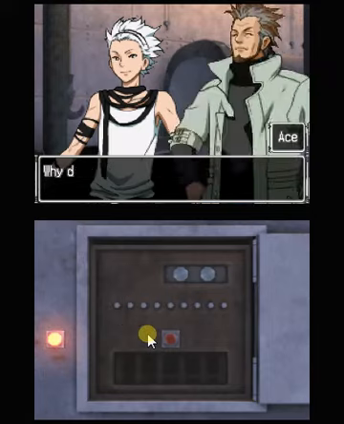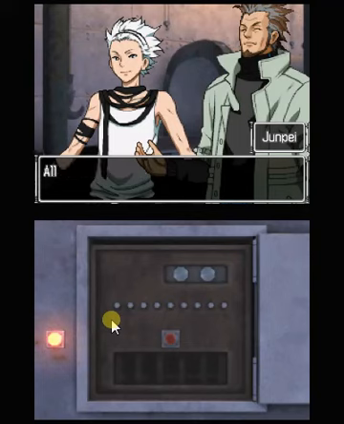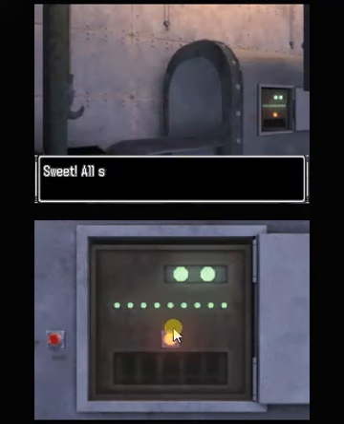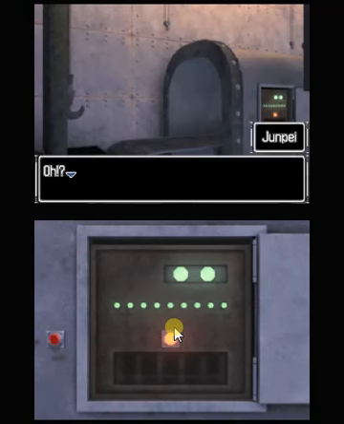Okay, but what do we do now? Why don't you press the button next to it? God damn it. The orange one? Yes. Alright, I'll do that. Pushing. Sweet, all sorts of lights are lighting up on this thing. And... oh, yes, I think I just heard something turn on.